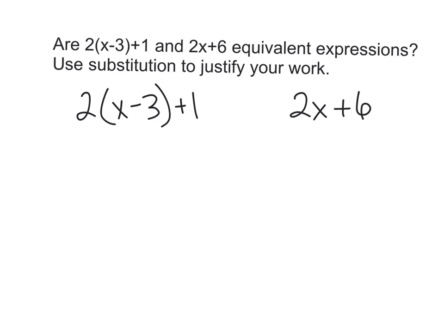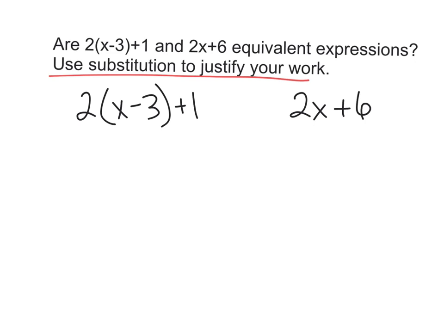If these expressions simplify to the same thing as each other, they are equivalent expressions. If they don't simplify to the same things, then they are not equivalent expressions. It does also say they want us to use substitution to justify. So what we're going to do, we're going to simplify, see if they simplify to the same thing, and then we will do what they asked us to do and substitute a random number into what we had originally, and just verify that we actually get the same number in both cases.